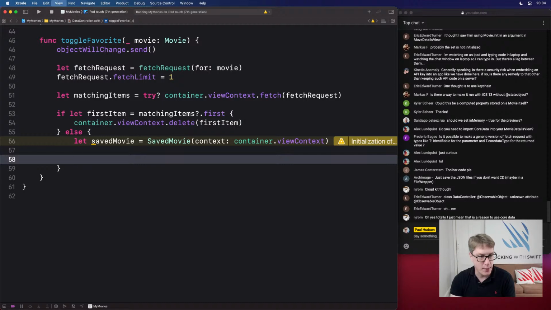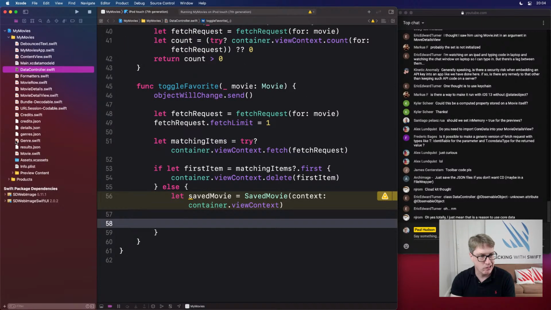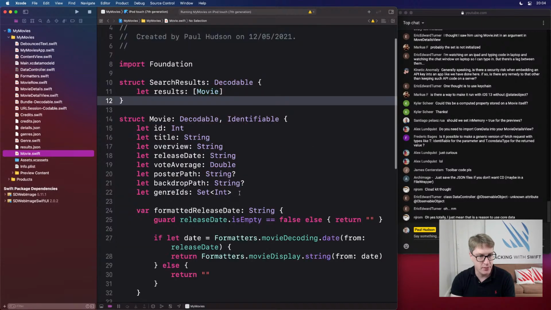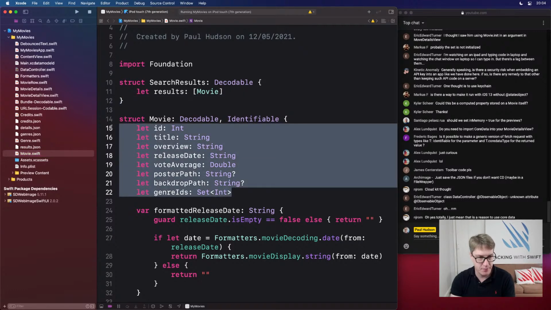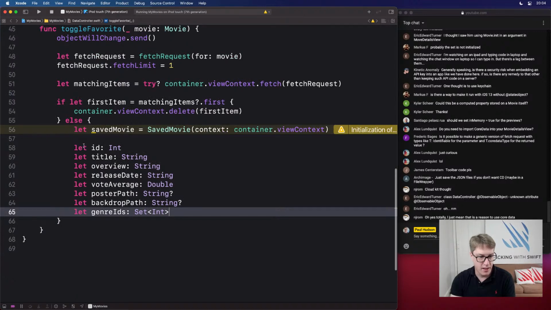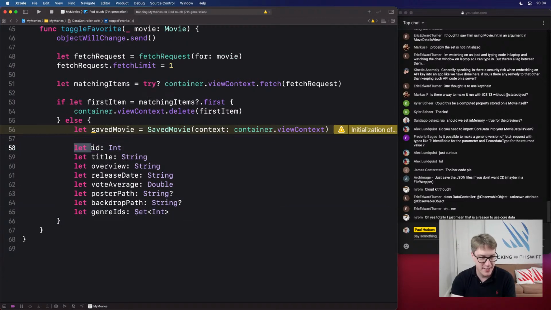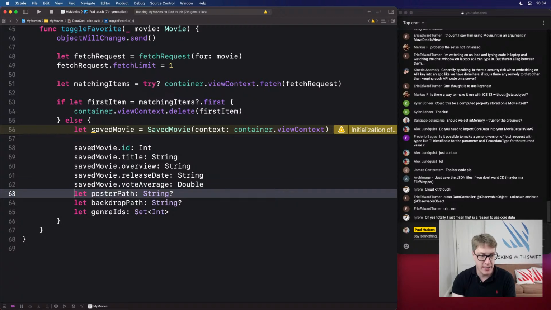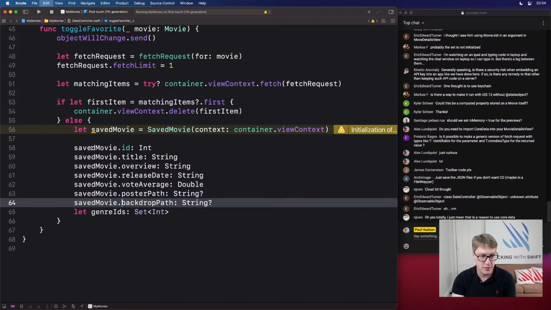I'm going to just go ahead and swipe this from movie, maybe? There we go. Steal this lot here. Paste them in. And then basically replace this with savedMovie. Again and again and again. So we're just converting our Swift struct into a Core Data struct.